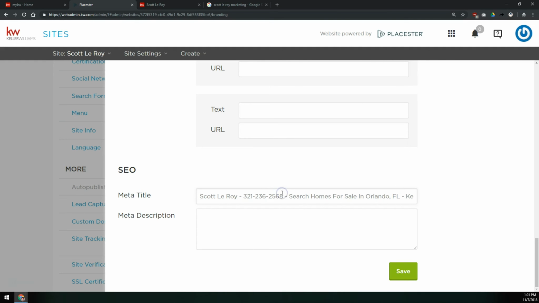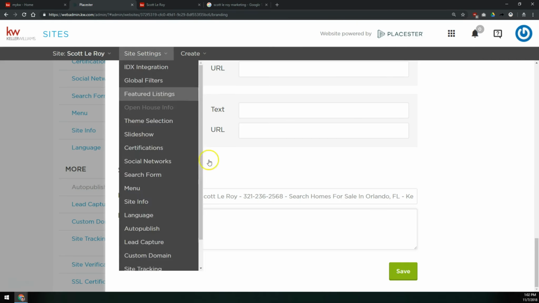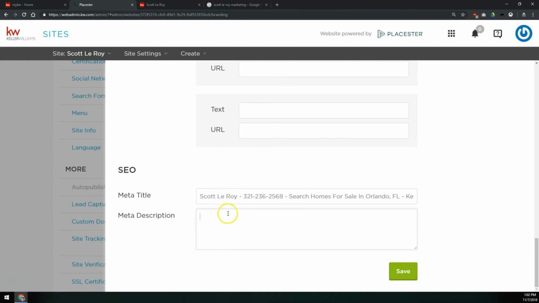So the good thing to point out is right about the edge of this box is about 55 characters. So this is roughly where it's going to start truncating so that you can get a little bit of a preview there. Here down in meta description, this shows just in one place on the search engine result itself. It's the gray text here underneath the blue search engine link. And you have about 3 times as much space here before it truncates it with that ... You've got about 155 characters here.